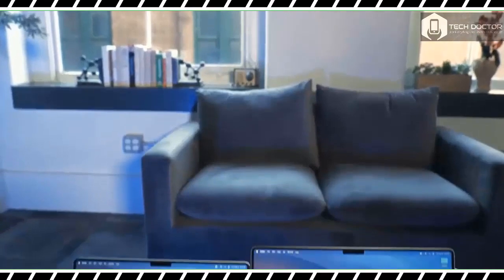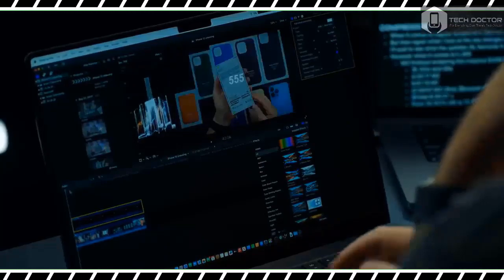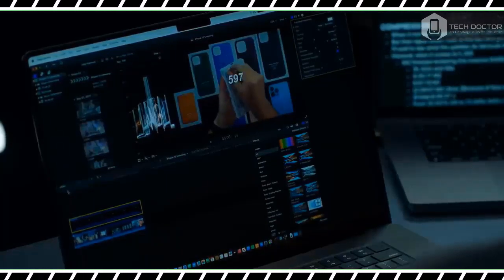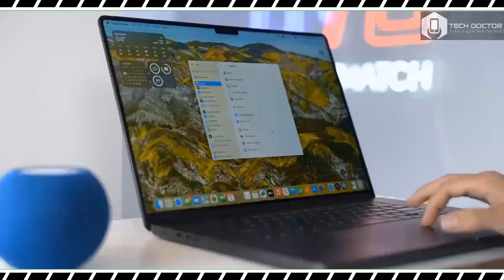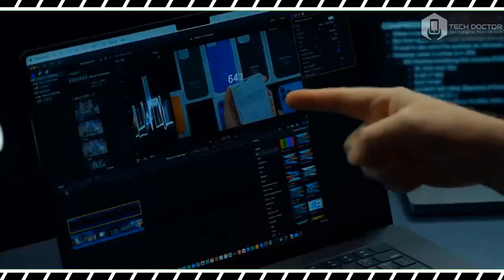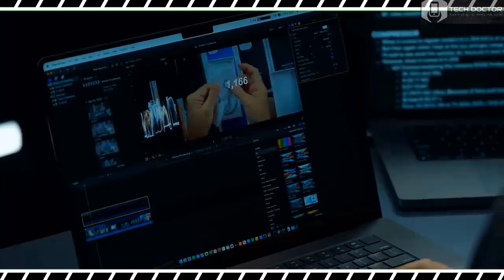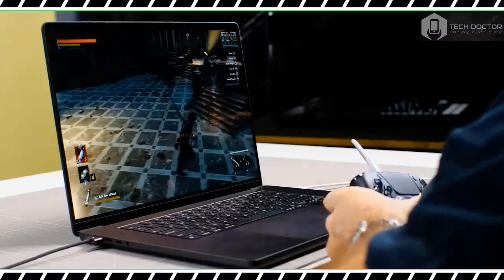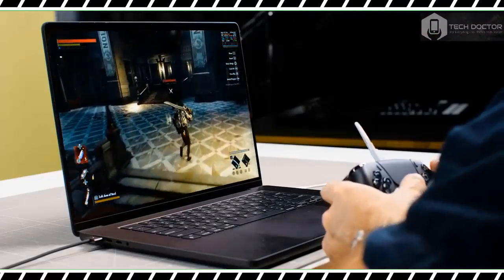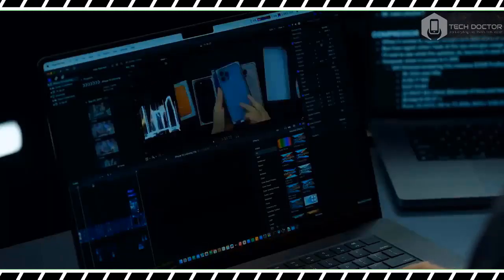On Geekbench 6, which measures CPU performance, the MacBook Pro 16-inch with M3 Max notched a single-core score of 3200 and an incredible 21,711 multi-core score. For comparison, its M2 Max predecessor scored 1,993 and 15,173 respectively on the same test. On Geekbench 5.4, the older M1 Max notched 1,781 and 12,683 on the single or multi-core tests. In short, the M3 Max is roughly 20% faster than the M2 Max and 45% faster than M1 Max.